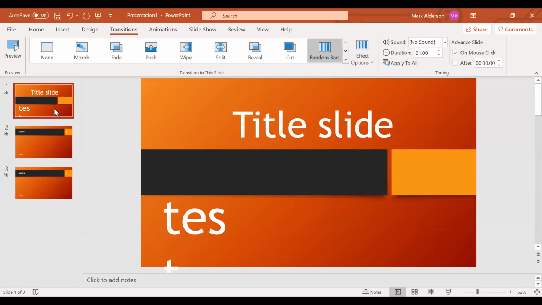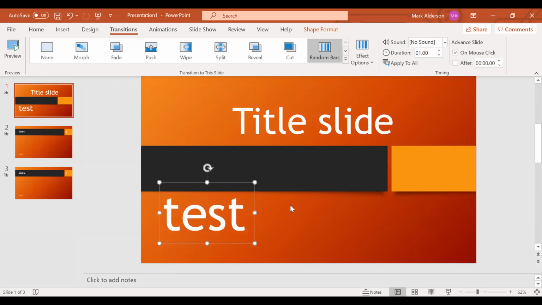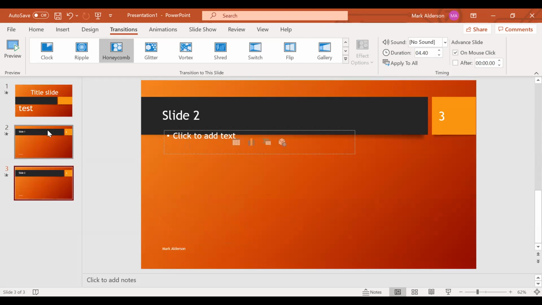So let's click back on the first slide. And remember now I've got 2 pieces of animation here. This should slide out. This should slide across. I've had a letter T in there. Oh, it won't let me click. Come on, computer. Because I've made the box too big. There you go. Too small, sorry. So this should slide down. This should slide across. This whole slide should have random bars appear in. And then it should transition to this and transition to this.